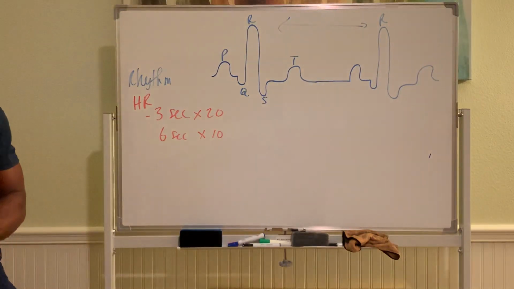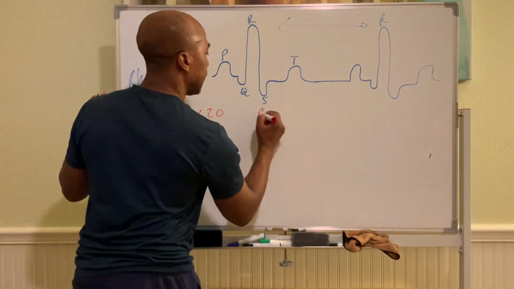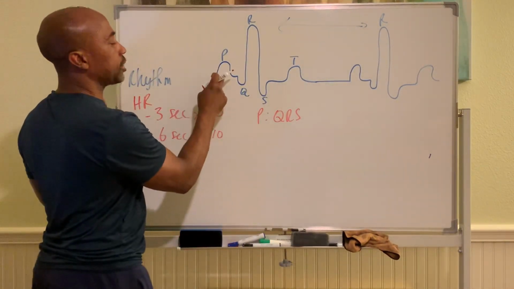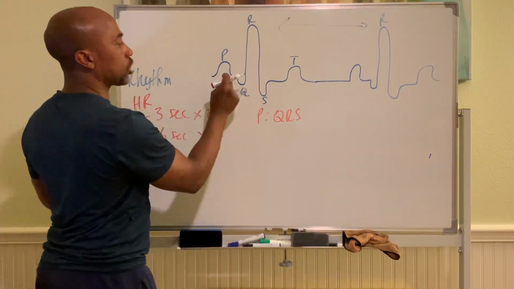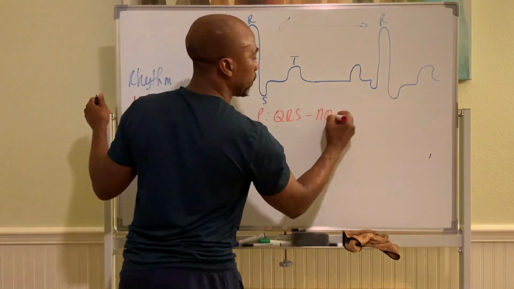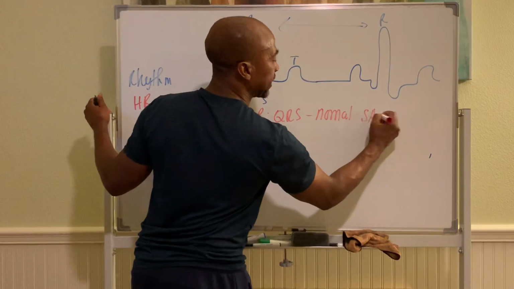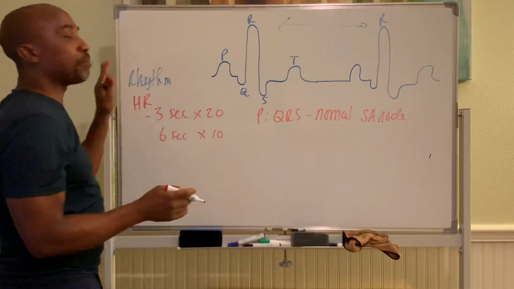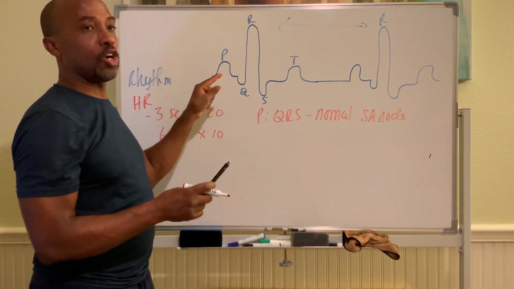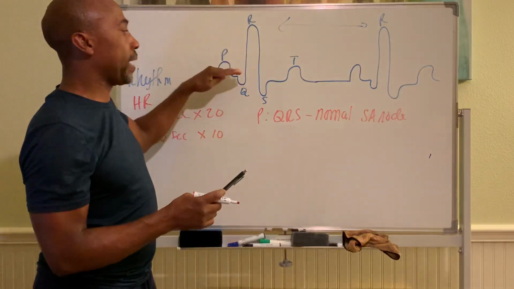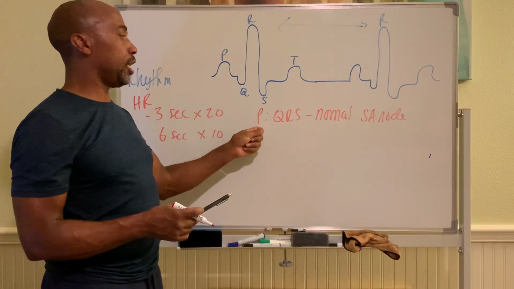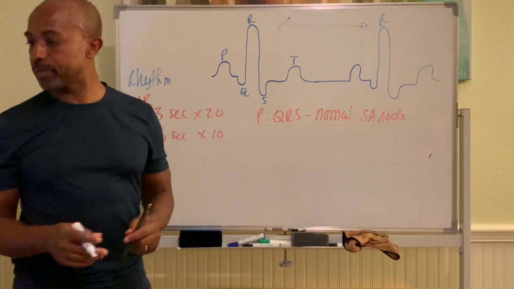Then you're asked to also measure the P to QRS ratio. This ratio means, for every P you see, do you also see a QRS? This one is called a 1-to-1 ratio. This indicates that you have normal SA node activity, okay? If the SA node was bad, then sometimes you will see a QRS without a P there. Sometimes the P wave will be absent, and that will indicate to you that something's wrong. So for every P you see, you should see a QRS, a 1-to-1 ratio there.